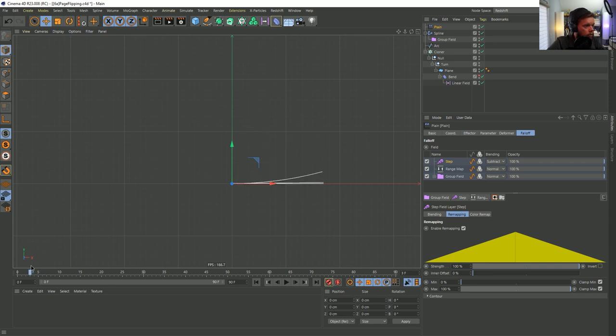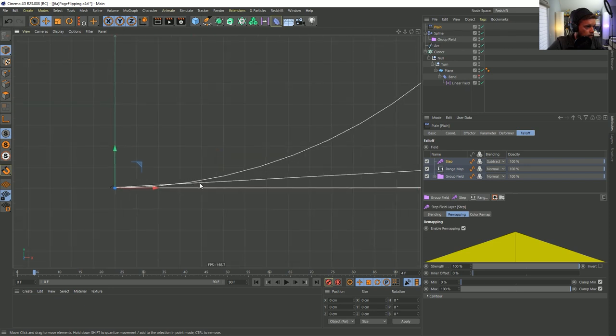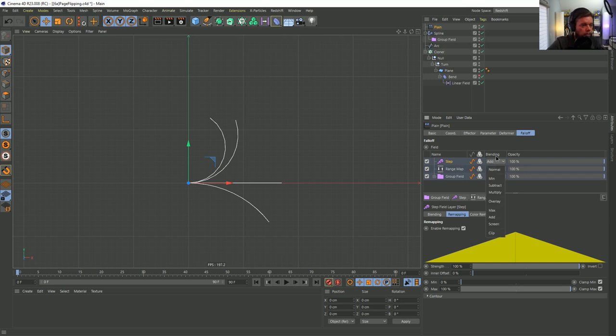But why is the second one? See, I'm still getting lost there. The first one is right. We're so close to it doing something. The subtract is probably a culprit there.